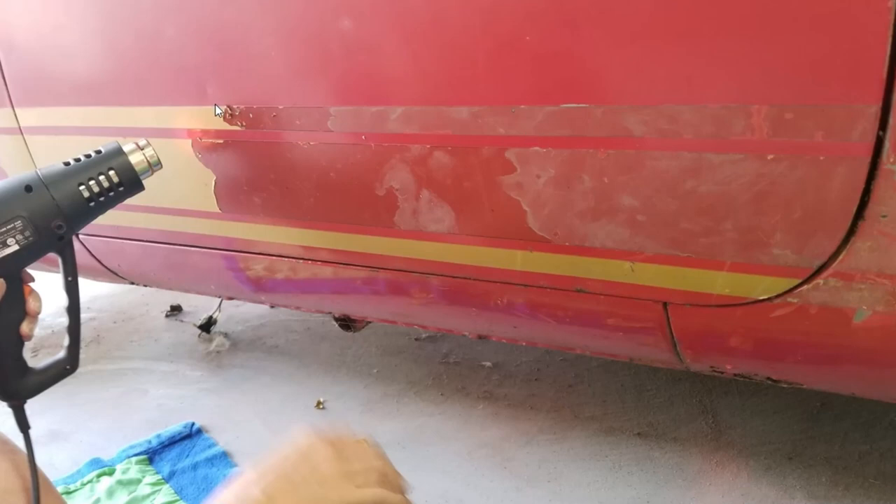Here's a better look at the decal coming off. If you have a decal and want to take it off, learn from me because it's a pain. Definitely get yourself a heat gun and pull the decal off. When you do that, you can see it leaves behind the adhesive from the decal. You don't want to sand it with the decal on there because it just loads up your sandpaper. Use a heat gun and remove the vinyl before you start cleaning up the glue with sandpaper. If you don't have a heat gun, it's going to be a pain — we tried a wire wheel and heavy grade sandpaper, and there's just no way to get it off without the heat gun.